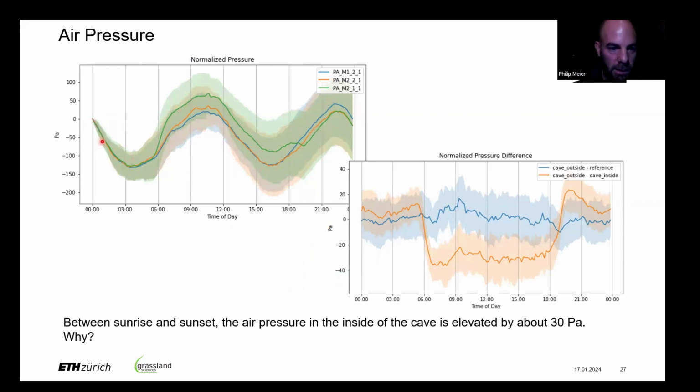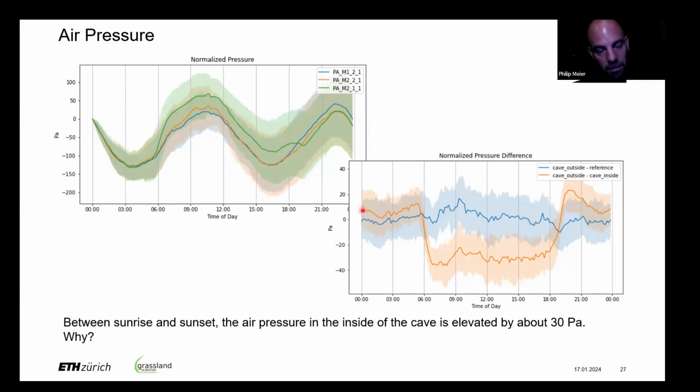And we also see that the sensor at the reference station and at the outside of the cave are nicely following each other. But inside the tube during the day, actually at sunrise until sunset, we have a slightly elevated air pressure in the cave.